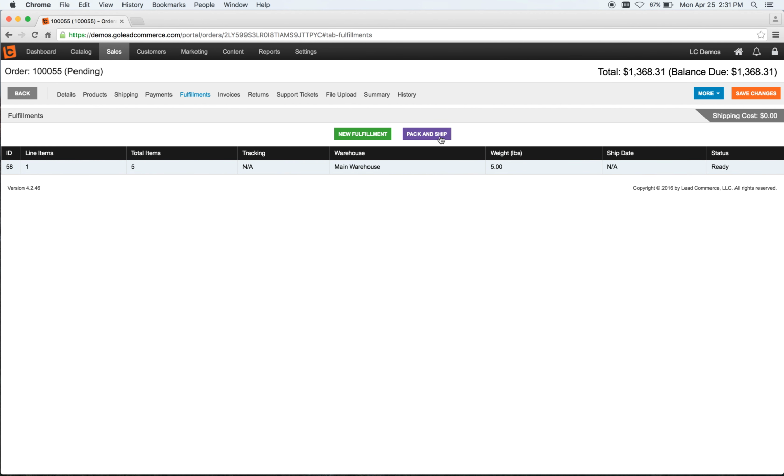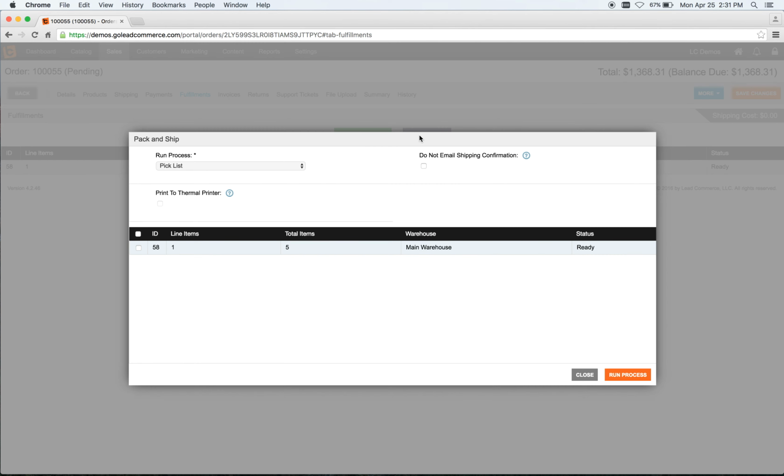Next, I'll click on the Pack and Ship button, and then I'll choose the Run Process dropdown. For this particular example, I'm going to go ahead and get our pick list, packing slip, and shipping label all in the same operation.